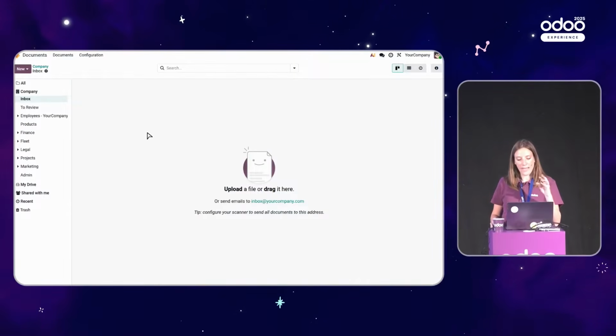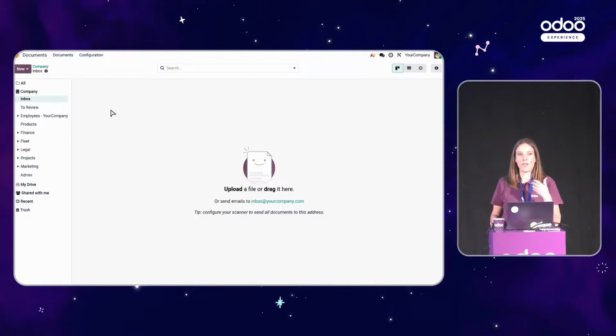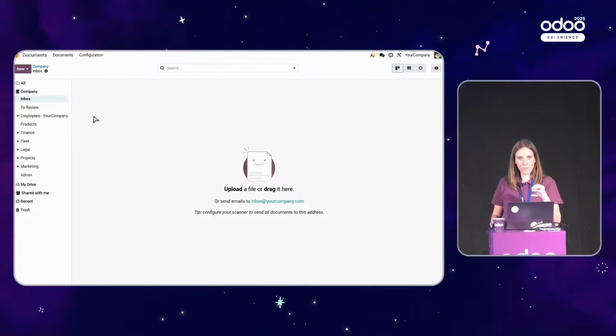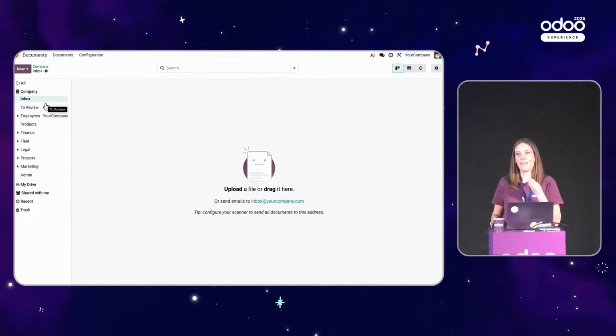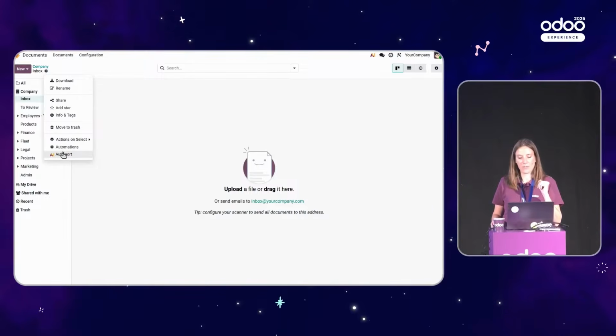With the AI now, what will happen is that as soon as I drag and drop a document here in the folder, the system will try to trigger the Odoo AI if set. So let's just review the prompt here. Each folder can have a specific prompt and set of instructions, which can be checked here in the auto-sort feature.